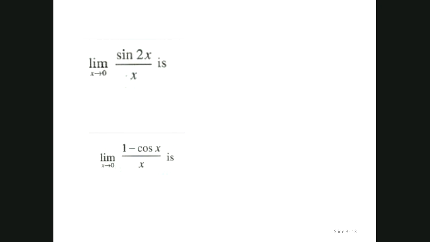If I did the bottom one, I end up with 1 minus cosine of 0. Well, cosine of 0 is 1, so this is 1 minus 1, so the top is 0. The bottom, if I put 0 in for x, I get 0. This is indeterminate, so that means I can take the derivative of top and bottom. The derivative of negative cosine is positive sine of x. The derivative of x is just 1. So now if I put 0 in there, sine of 0 is 0 over 1, which is 0. 0 is a solution.